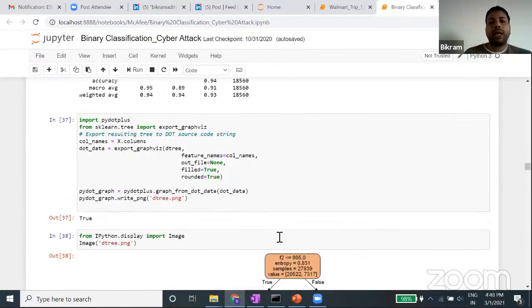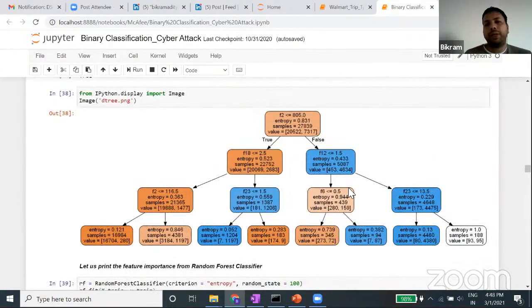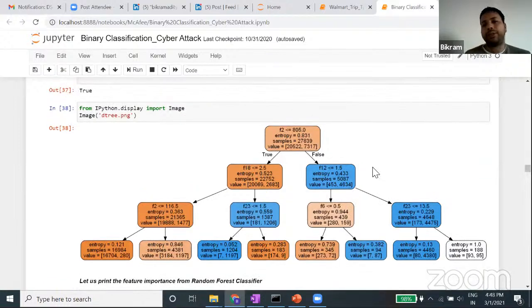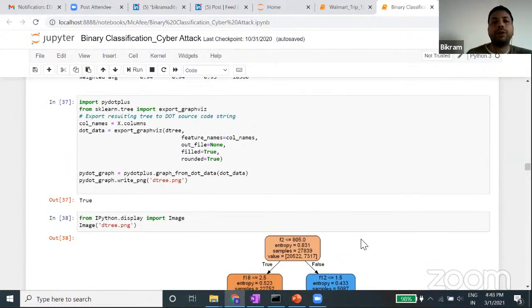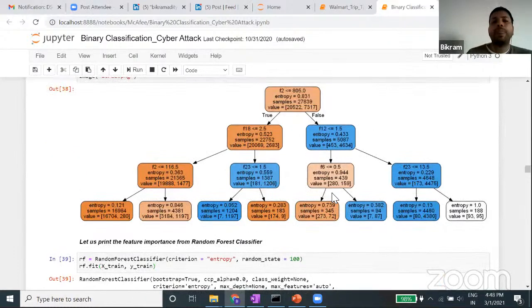So yeah, and then what I've done is I've also tried to understand by printing this tree, right? This is a shallow tree that I've printed. I've not printed the whole tree. It could be a much bigger tree than this one, but I've printed a short one, right? So by pruning it, this gives us a lot of insights, right? Which feature it is that you're talking about, at what value, so it is like if it is less than or equal to this true, then come this side, false then this side. So F2 is a feature, F18 is a feature. This clearly told me that F2 is an important feature, right? So F18 and F12 are also important features because they're at the beginning.